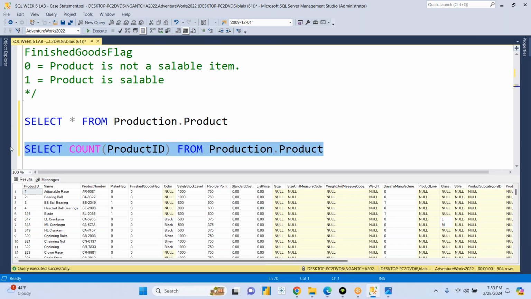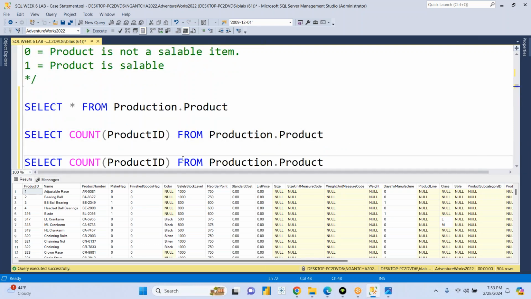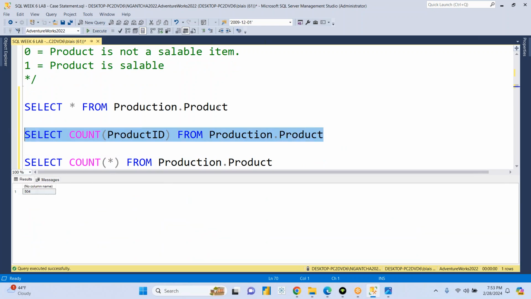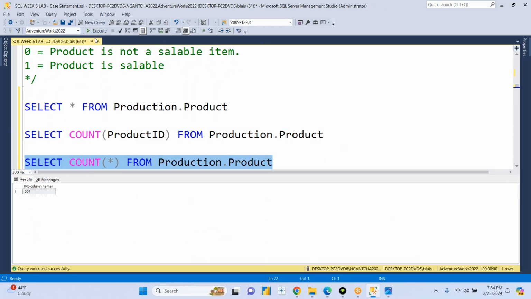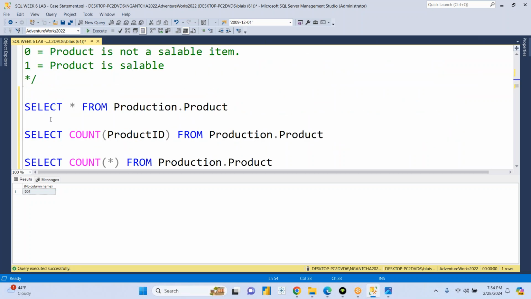You see other people solve this question by putting an asterisk, count on asterisk. Right. Count on asterisk. Right. This is the same information you get, same you get right here. Right. So you have to understand the business process, consult that table, check the data dictionary to guide you on that. See, that's the A part.